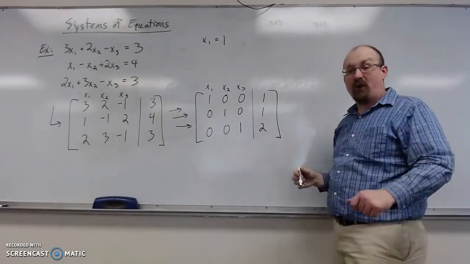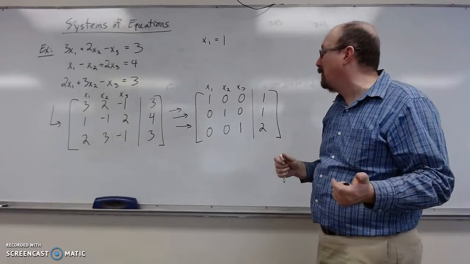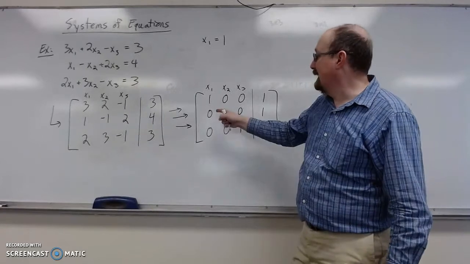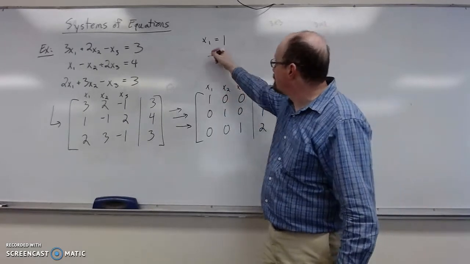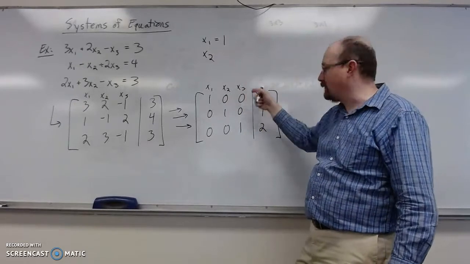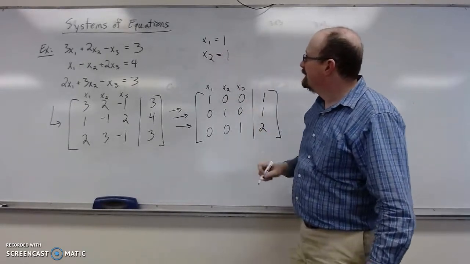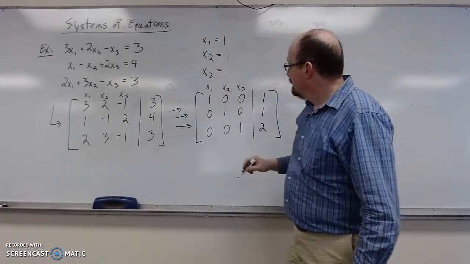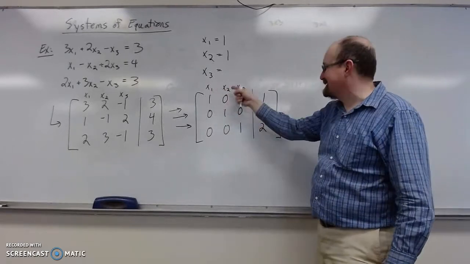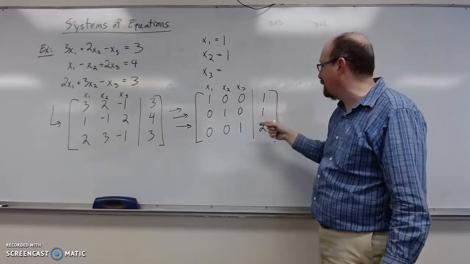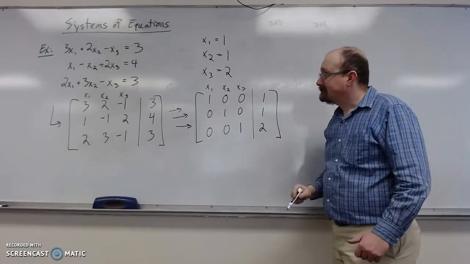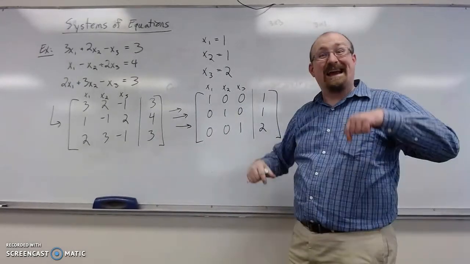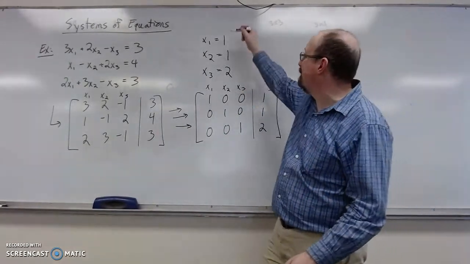So it turns out this first row is spelling out precisely what our variable x1 has to be in order to satisfy all these equations. Similarly, 0x1 plus 1x2 plus 0x3 equals 1. So as it turns out, x1 and x2 both need to equal 1. Similarly, 0x1 plus 0x2 plus 1 times x3 equals 2. And you can check, if you take these values and plug them back into those original equations, each one of them works for this given set of values.